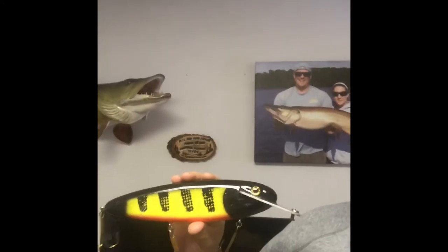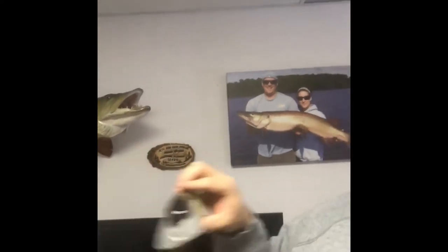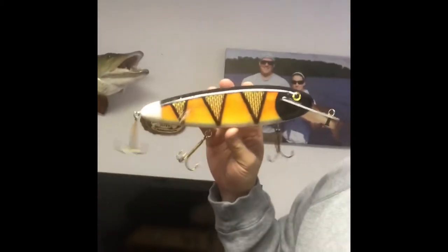At four and a half miles an hour, it will really start getting that erratic wobble and it'll start kicking out more and shooting back and forth. Where this one — you can just feel how much heavier this one is than that Okoboji perch. This one, if I'm at four miles an hour and it's on my speed-up rod, it'll blow out. It will pop out of the water when I'm running 20 feet of line, which has that lure down maybe eight feet at four miles an hour.